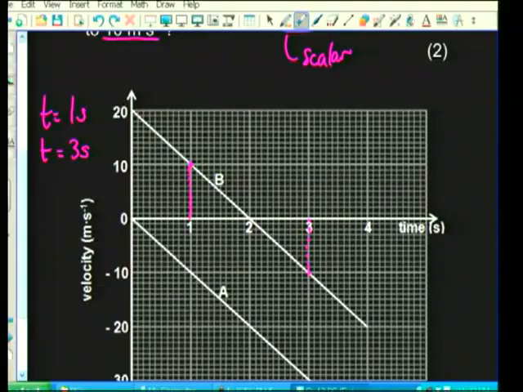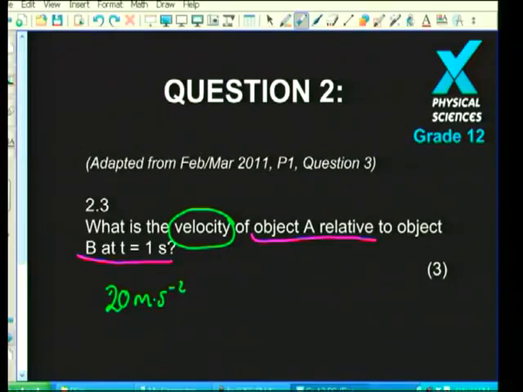At 1 second, B was going up at 10 meters per second, and A was going down at 10 meters per second. So if we consider, they asked us, object A's velocity relative to object B, object B would seem to be going at 20 meters per second down, because we're considering A going upwards and B going downwards, and so A would seem to be going down at 20 meters per second. They're moving apart from one another, and so their speeds would be added to one another because they're covering that distance away from one another in the same time.